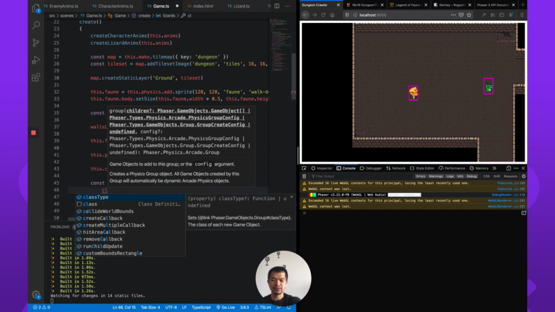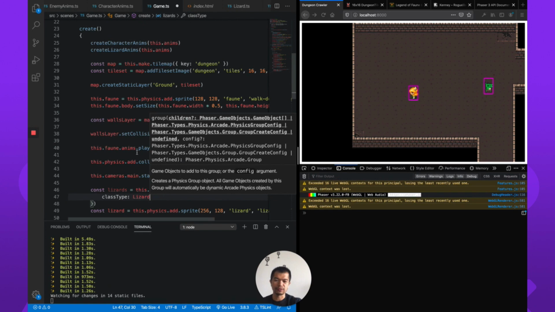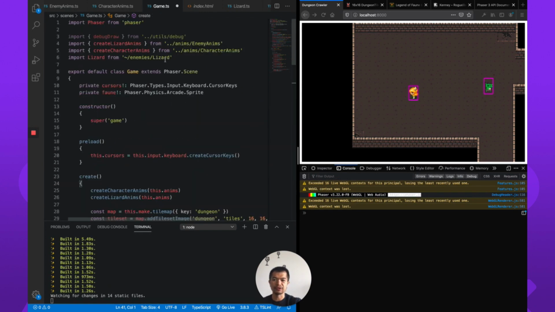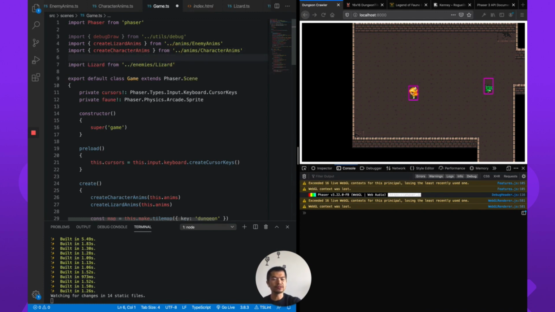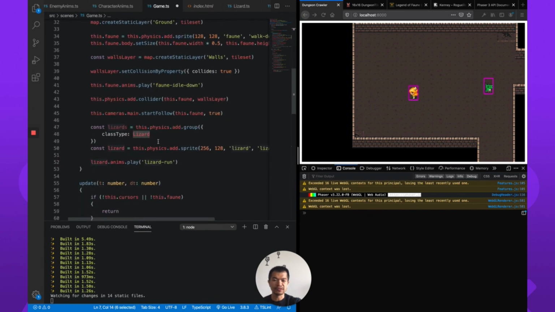But we are going to give it a different class type because it's going to be lizard, and VS Code will auto import this. If for some reason it doesn't auto import, you just got to do this. It's using this shortcut, but to do absolute path, this will be relative path. So it works no matter what system you're working in, what environment you're doing. So this is the lizard class imported automatically by VS Code. If it's not, do it yourself. And here we specify the class type for this physics group.